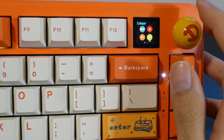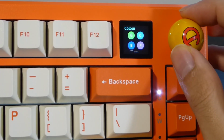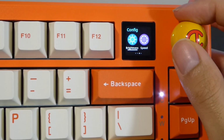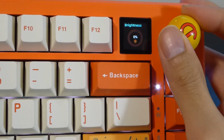This actually allows us to control some of the properties including the lighting that we saw there from earlier, a single colorway or RGB for the backlight, and you can choose between white as well. And let's also go back there by one page. Also the brightness level of, again, the overall keyboard. If you want it to be brighter versus dimmer, you can adjust it now using the dial.